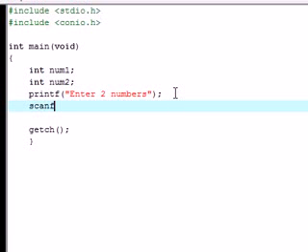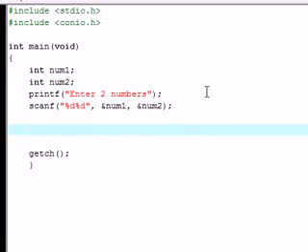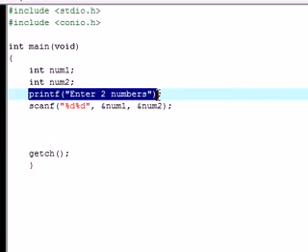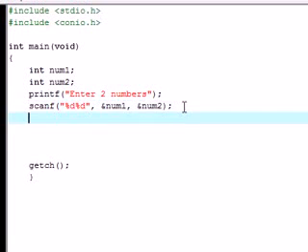And under this, we need to give the user a way to enter two numbers. So put scanf, and inside your argument, the first argument takes two variables, %d, %d, and the next arguments, what are those two variables? Num1 and num2, and of course you need the ampersand in front of each of those, which I almost forgot. So now we have an output on the screen that says enter two numbers. The first number is going to be stored in num1. The second number is going to be stored in num2.